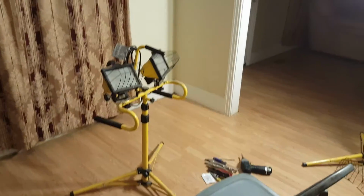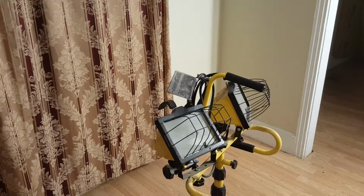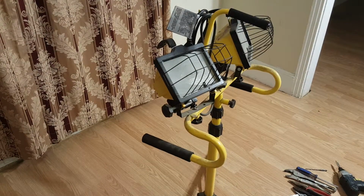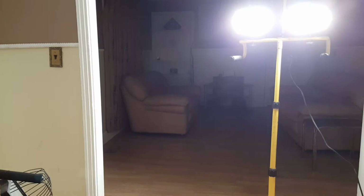You know, not as bright as the original bulbs in there, but nowhere near as hot. You know, nowhere near as aggravating. And if you're like me and you got two of these, because I had bought them in a set, and you got two of them just sitting around, then that's what you can do.